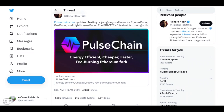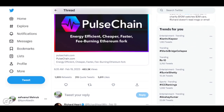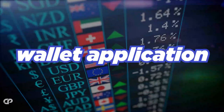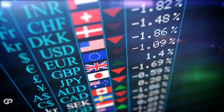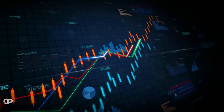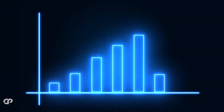Richard Hart recently published an update on his testnet V3, which includes updates on Prism Pulse and Lighthouse Pulse, as well as potential fixes for a bug discovered in previous versions of the testnet. Prism Pulse is a wallet application that allows users to interact with the PulseChain network, while Lighthouse Pulse is a tool that helps users set up validation nodes. Validation nodes are a crucial element of the PulseChain network, as they help secure the blockchain by validating transactions and blocks. The PulseChain team has worked hard to ensure that these tools are user-friendly so that everyone can participate in the network.